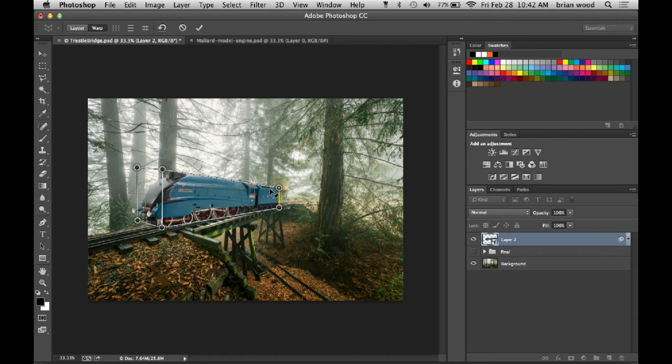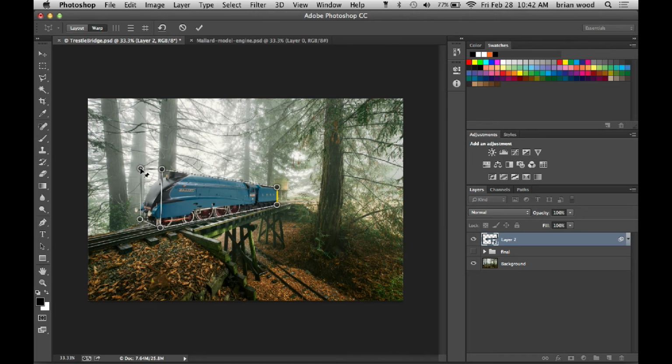Something like that. Now we're trying to follow the perspective lines here visually. And then I'm going to grab the bottom one and see if I can't make it to where it follows on the rails or sits on the rails. There we go. Make sure that they're all vertical. You can do it a couple ways. And then we can kind of adjust the, let's say, the front of the train if we want to. Bring it in just a bit. Make it a little bit shorter if we need to.